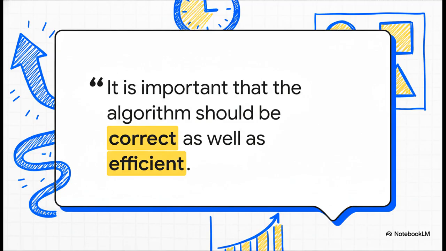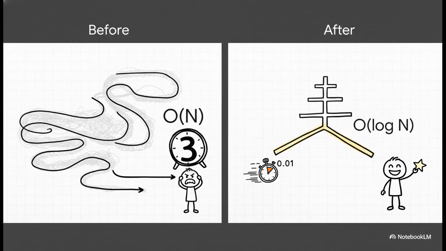And that brings us right back to our starting point. An algorithm must be correct, yes, but that's just the minimum requirement. To actually be useful in the real world, it absolutely has to be efficient, too. Understanding Big O is how we avoid that 3-hour search we talked about. It's how we recognize that a linear search, which is O of n, is just the wrong tool for that job. It empowers us to find a better algorithm, maybe one that's O of log n, and turn that 3-hour nightmare into a millisecond blink.